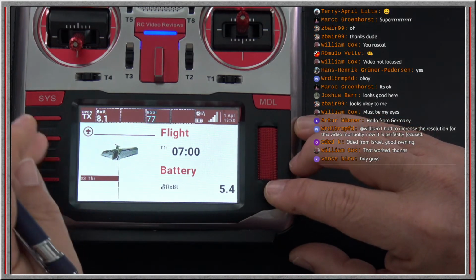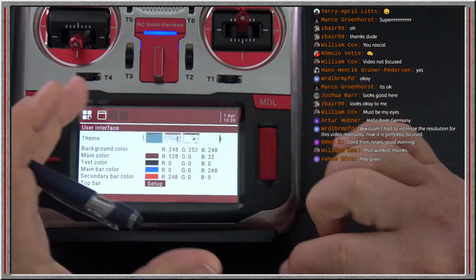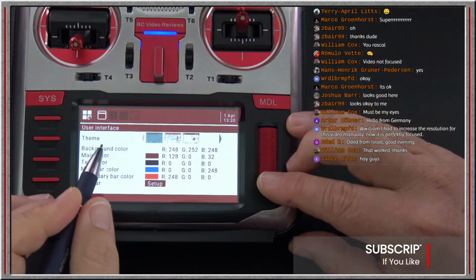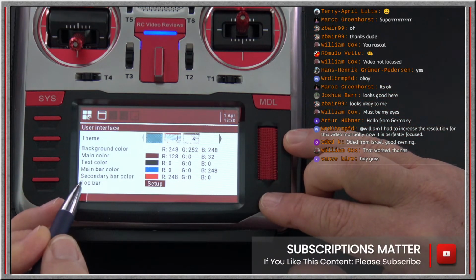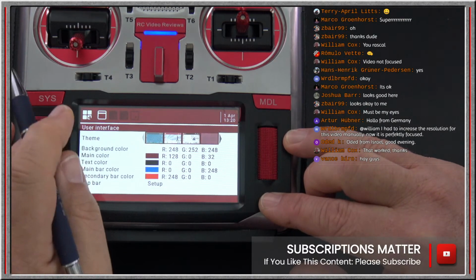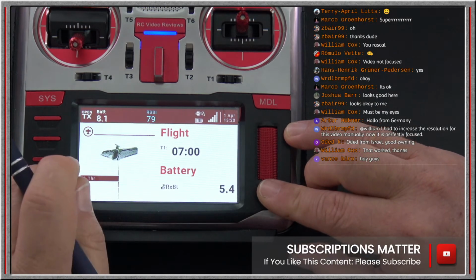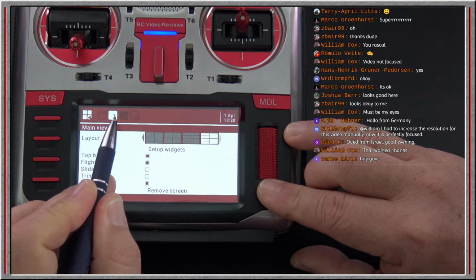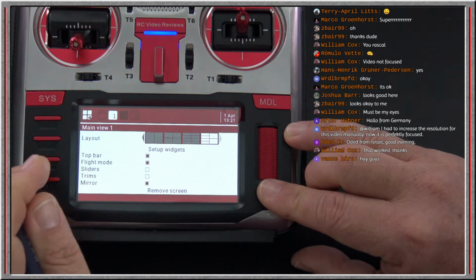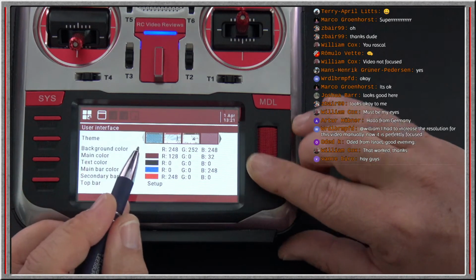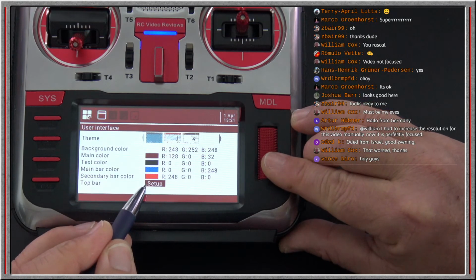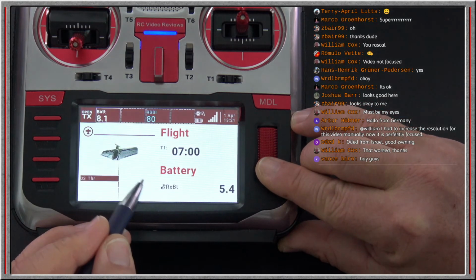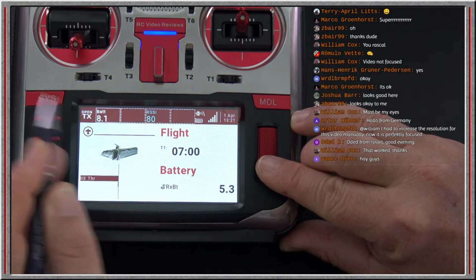So hopefully that takes out a little bit of mystery when you look at this screen and say, what's going on here? That's how you go in and set the widgets that you want to use on your top bar. Let me back up so we can recap real quick. Hit telemetry, and then you want to use your page buttons to move this highlight right here to this icon. We'll do that by pressing page left. And then you can come down here and hit the top bar setup. And that's how you can control the widgets that go up on top.